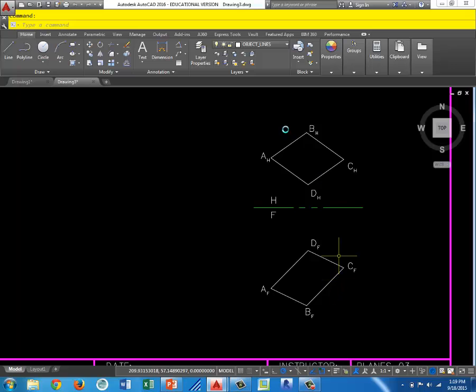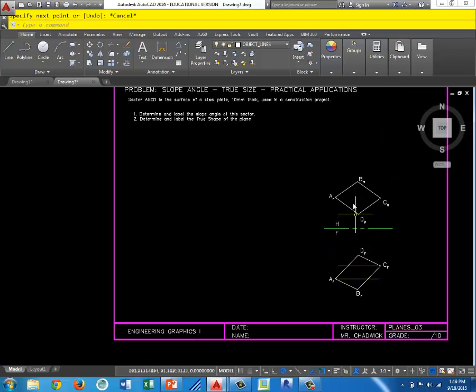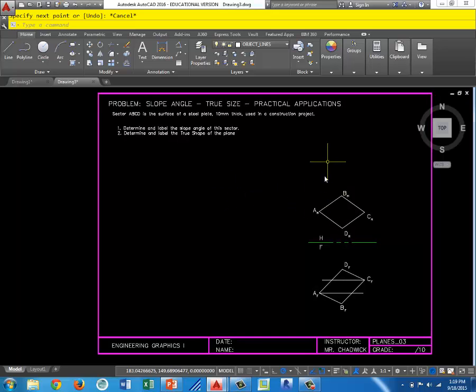So if I'm constructing a true length strike line in the top view, I'm probably either going to draw a line from A straight over or from C straight over and take that intersection up. So either way would be appropriate. But we want that true length strike line up here and then hinge off of there so that our edge view will be sloped away from the horizontal plane in an auxiliary elevation. So you'll find your edge view, you'll find your true shape and label it, and then for your slope, just use the text tool and write it out to the side. Whatever degrees, whatever direction. Sloped away from? So whichever direction it's sloping down.